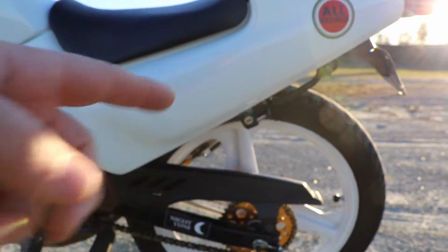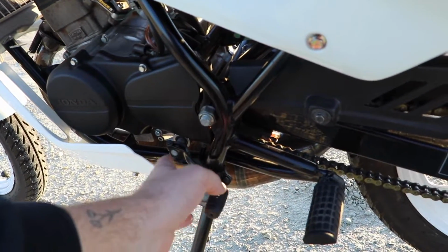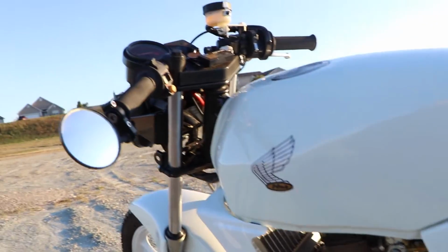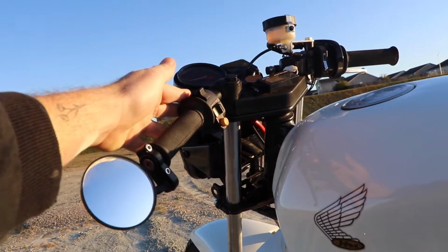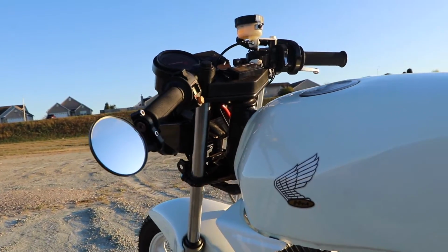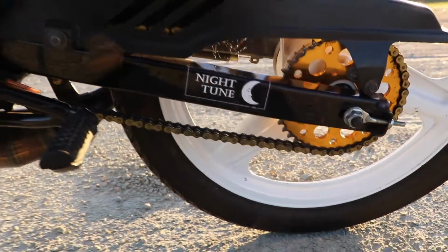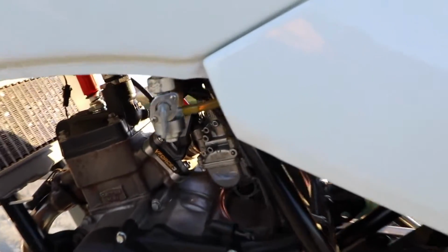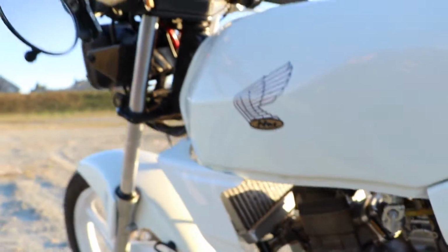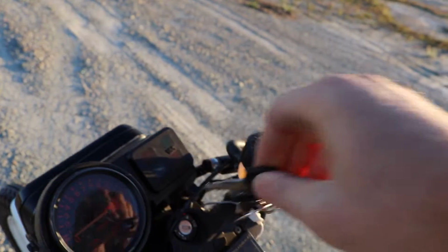What else? So the helmet lock still works. Pretty much this frame and all the arms and everything for it are super clean. Nothing's really bent up or torn up. I'm using the stock control panel on the left side. This bar and mirror was just laying around, and it fit real well. It's got a really nice chain on it. I splurged on the chain and got the expensive one. You can see the V4 setup better. Stock radiator, pretty much brand new tank, uses the keys.